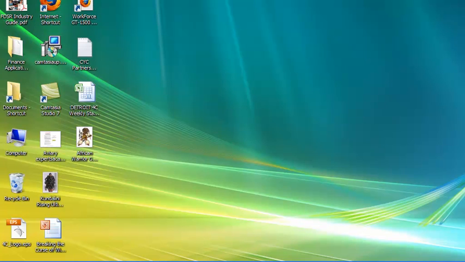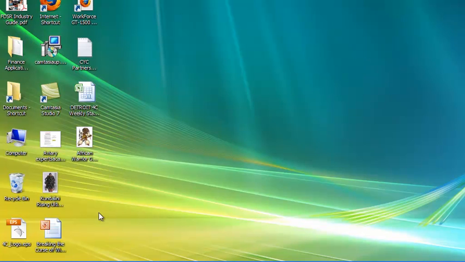Today I'm going to be teaching a tutorial on how to change your mouse cursor. Now I'm going to be using Windows Vista, but the techniques should be applicable to Windows XP as well. And we'll see about getting a Windows XP specific version of this tutorial available for you in the near future. But for right now, we're using Windows Vista, and I'm going to go ahead and get into the tutorial.